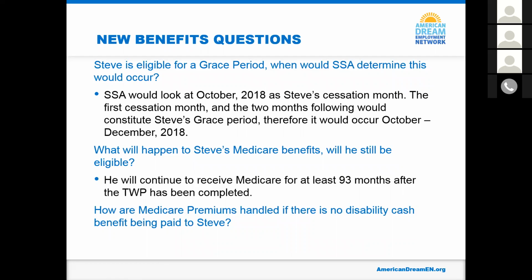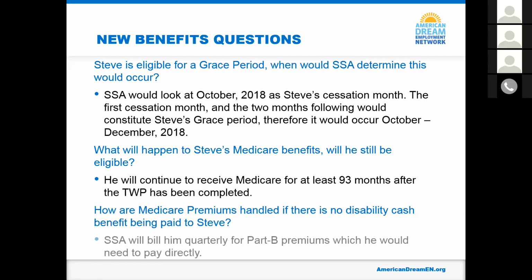That's a long time to sort out business, right? And figure life out for insurance. And trust me, folks, you better know a lot more about these numbers and these promises and guarantees than ever with all these changes to healthcare and the concerns that people have about healthcare. These folks should know that they're going to stay tied to this. Now, the best solution, I think, in this world of wackiness with healthcare is to be attached to an employer-sponsored plan. So in this scenario, Steve's got plenty of time to sort out if his employer-sponsored plan is a better deal, doesn't he? I think in 93 months we can figure a few things out, right? So that's kind of why we have that period of time.